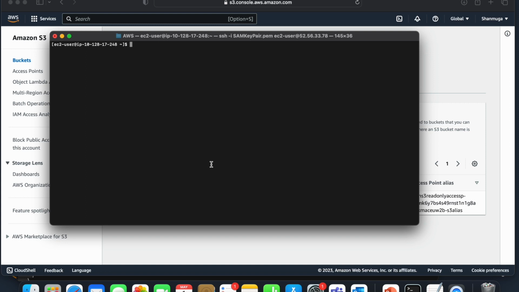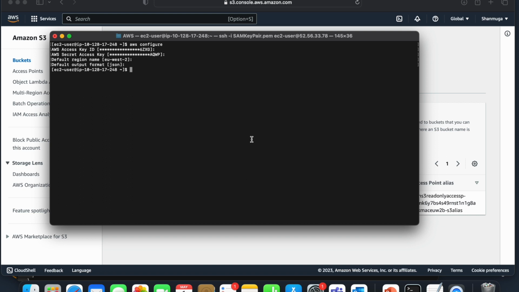I have already logged into this EC2 instance, and I have also configured the access ID and secret access key for my test user account. If I run AWS configure, you can see I have already configured the user.